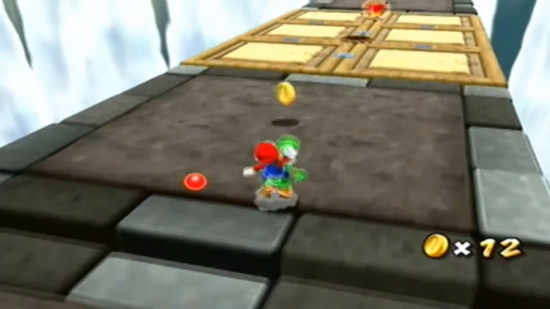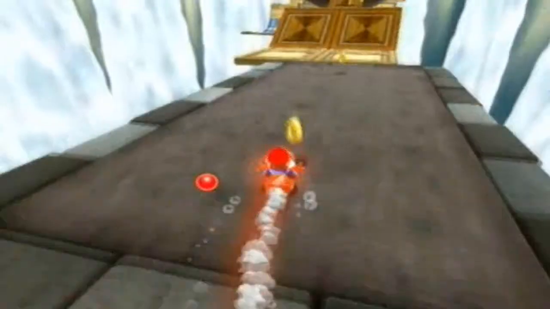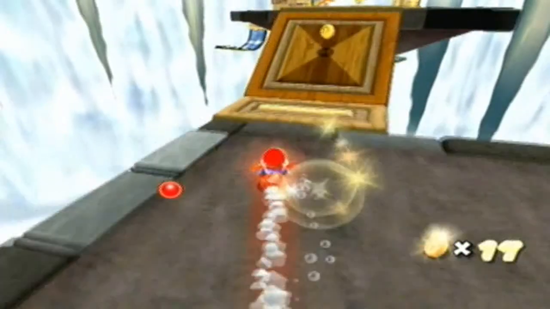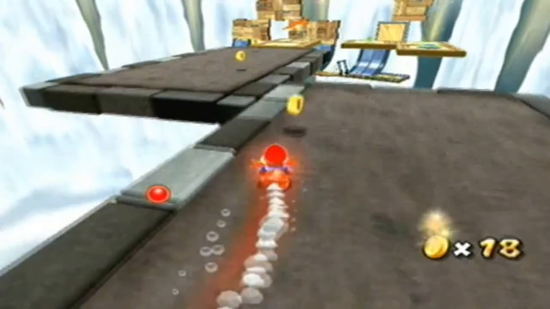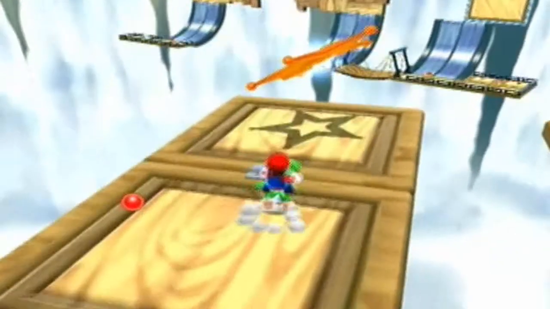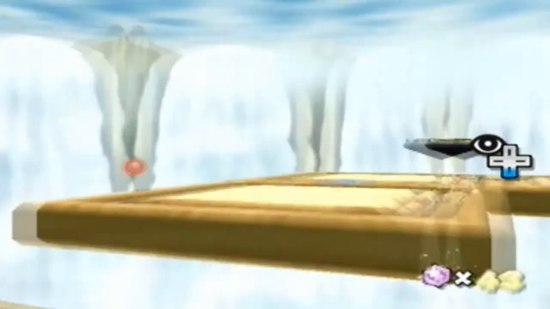Let's go ahead and jump, and jump again. And grab the dash pepper. Dash away, Mario and Yoshi. Dash as fast as you can. Dash like your little hearts would give out. Jump. Rotate. Woo, there we go. There's a secret little bonus area over there, but I really don't feel like going to it.